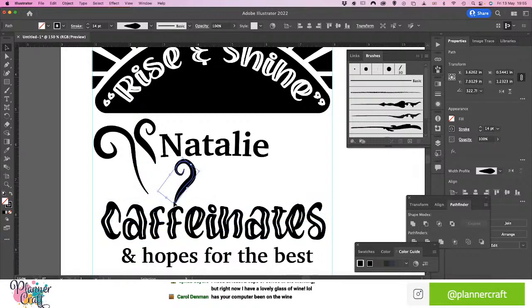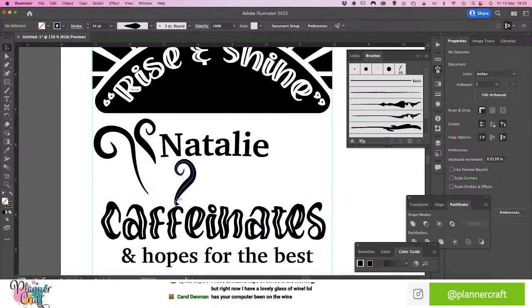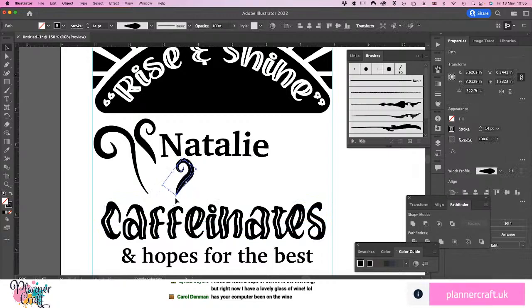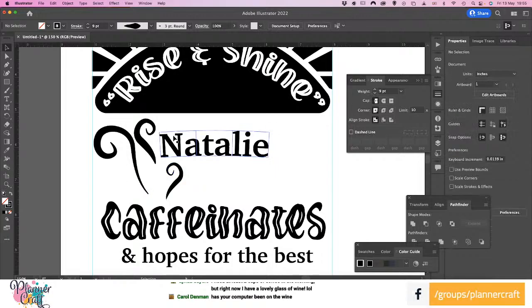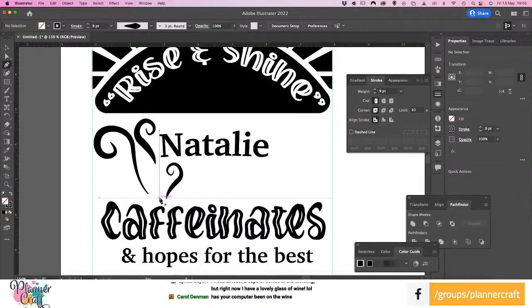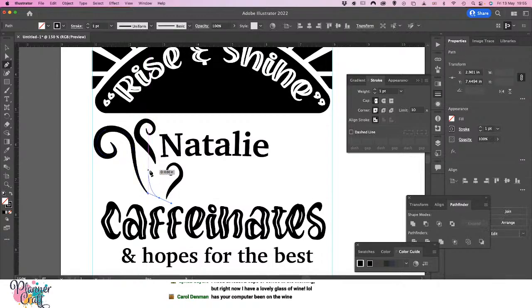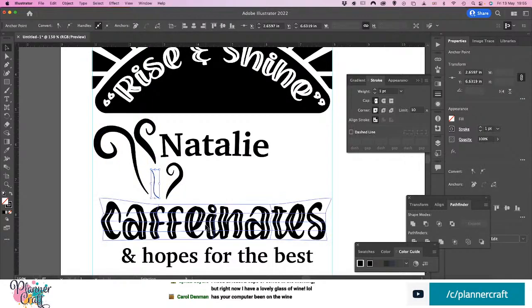I'm going to go back there, and again I'm going to resize it because it's a little bit too big to fit in there. We're going to take that straight down so that it's not quite so big. You can see that's going to scale our stroke. Not too bad. And I'm going to do a little bit of an S curve just in here.